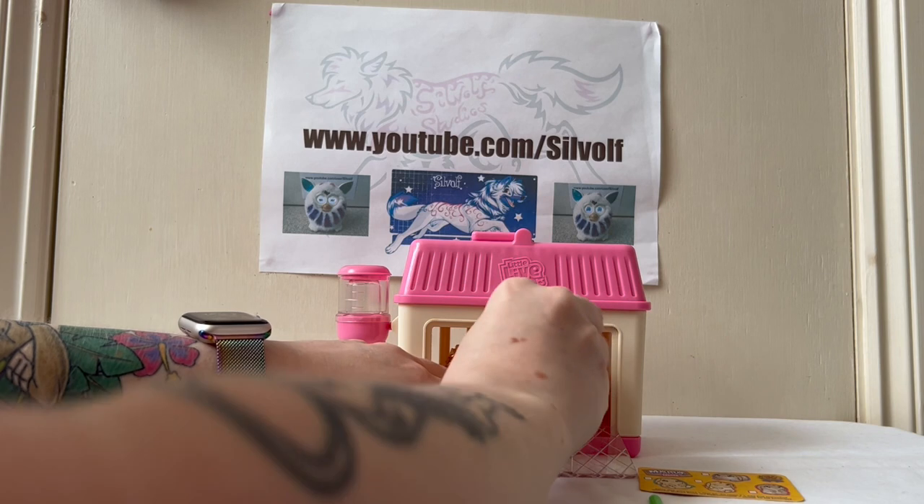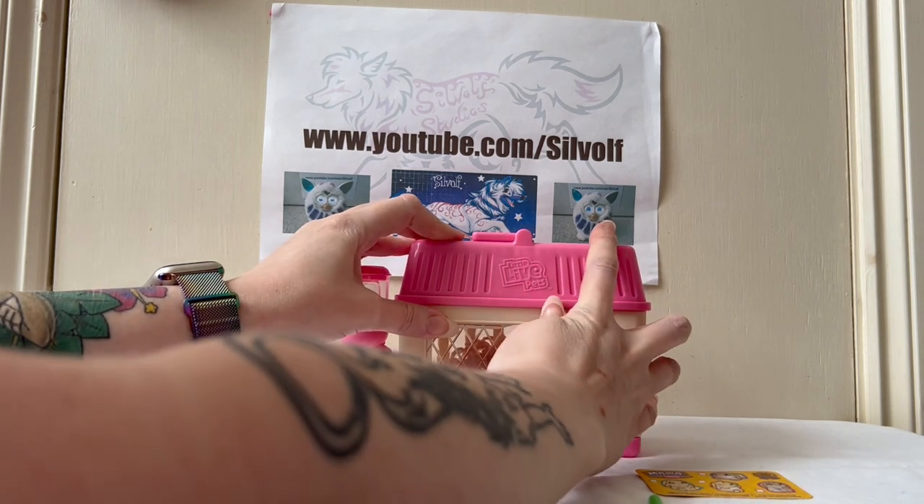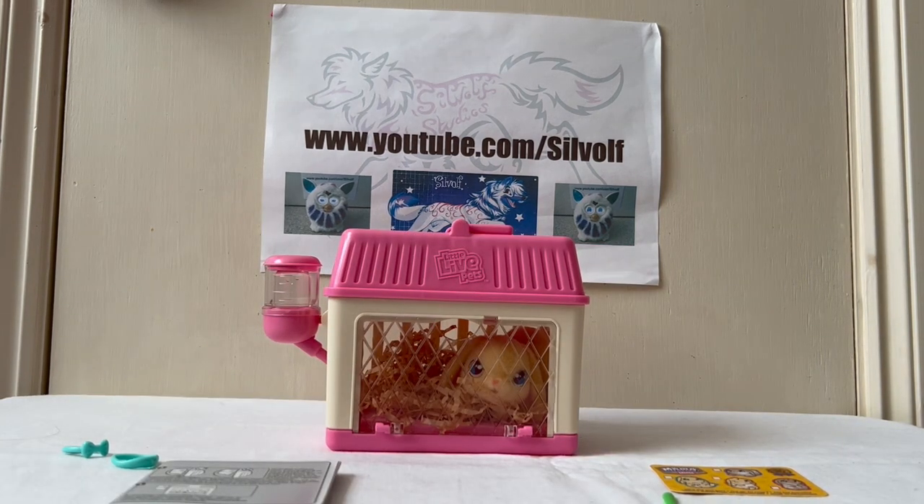Pop her back inside - we'll put her in this way, on the right-hand side, because that's where she's supposed to be according to the instructions. We'll just close it up and I'll fill it with water and get back to you. Before I continue - I did fill the bottle to the water fill line and as soon as I filled it the water drained out of it. So I put more water in and it started leaking. When it says fill it to the water fill line, you just fill it to that line - it will drain out. Don't put any more water in it. Apparently it takes 40 to 80 minutes for the babies to appear, and I've worked out where they come from - they come from a hole that's up there.